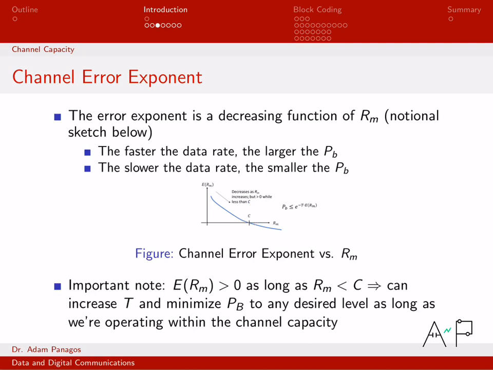One very interesting thing happens. Right here, there's a transition. Over here, the channel error exponent was positive. Over here, it's negative. Once it goes negative, that's no good. From the previous chart, that bound, I would now have e to a positive number, which means that my error rate is blowing up. Here's the interesting thing. Where you transition from a positive error exponent to a negative error exponent happens at the capacity of the channel. That's why it's so important that our data rate be less than C. We have to be operating within the channel capacity. As long as I'm doing that, I'm on this side of things. Life is good and I can drive error as low as I'd like. Once I transition into this region, then my error rate becomes unbounded.